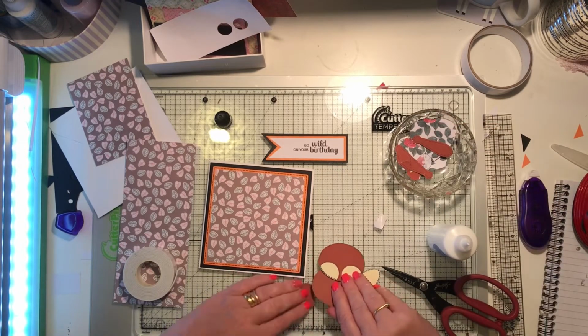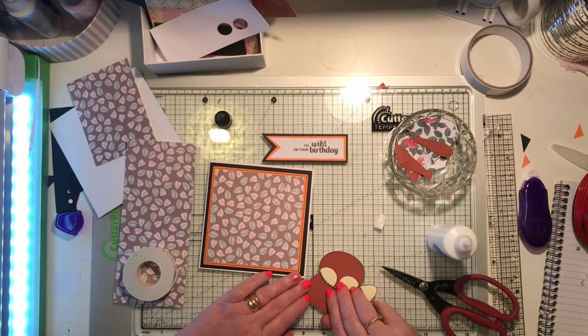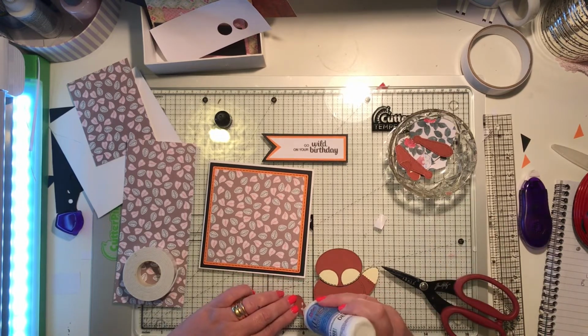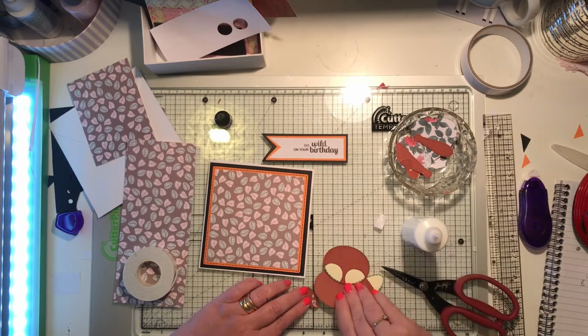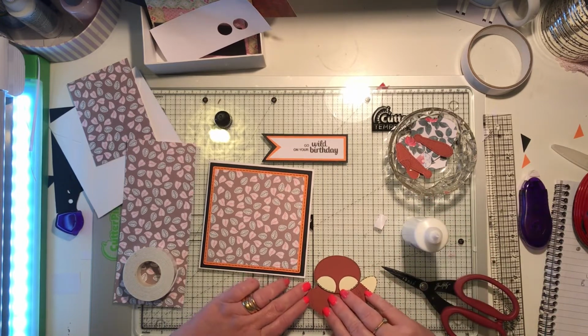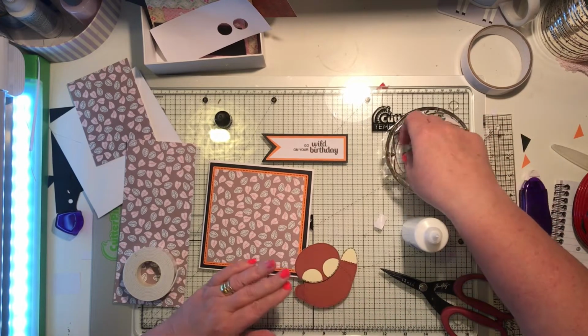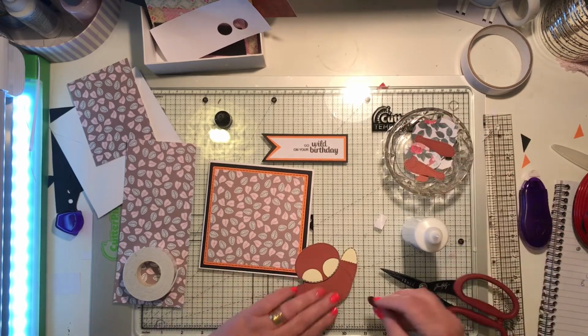So the next thing I'm going to work on are the fox's back feet. So I'm getting that one out to see how it looks. It's as though it's hunched down and sat on its back legs so that you can just see the haunch of the knee, if you will, poking out. That's what it's meant to resemble. And I'll do the one on the tail side.